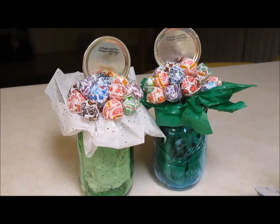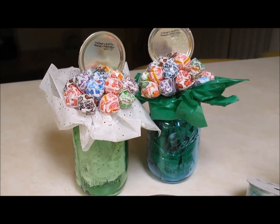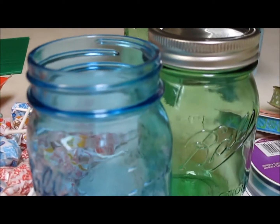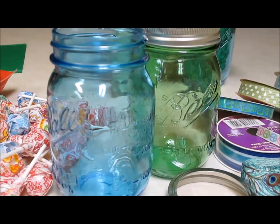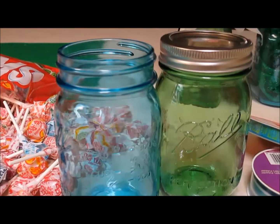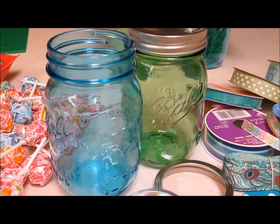I am doing a quick project tonight, again with some Dum Dum Lollipops. This is going to be a project using little mason jars. I got these small mason jars at Joann's. These are some really cute ball mason jars. I am doing this pretty late at night, so I apologize for my video.